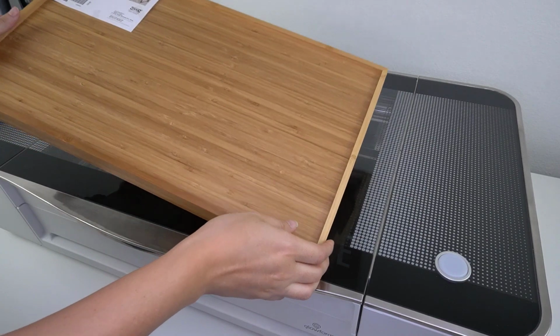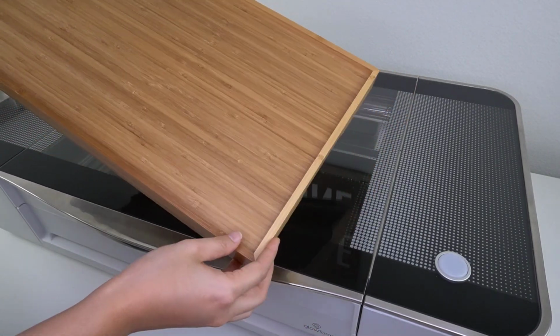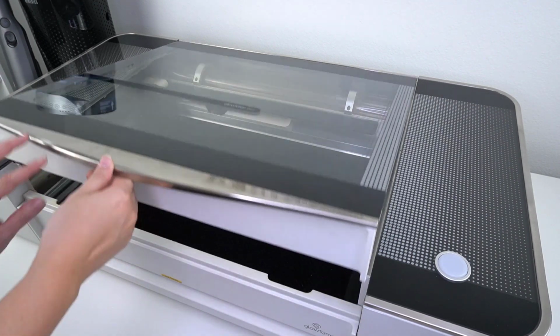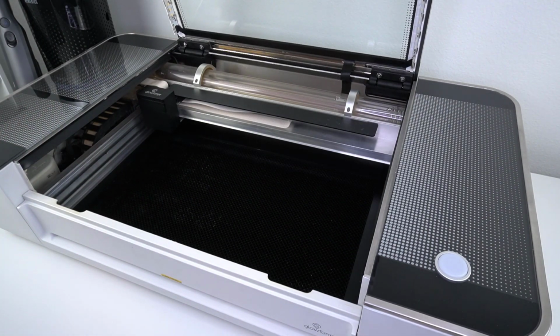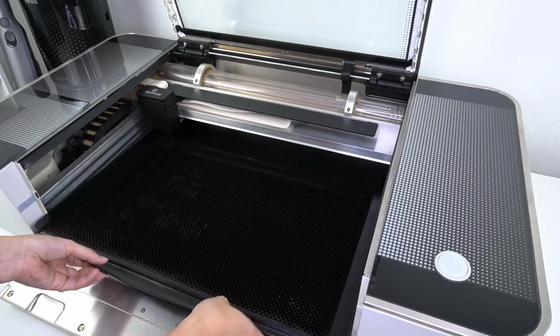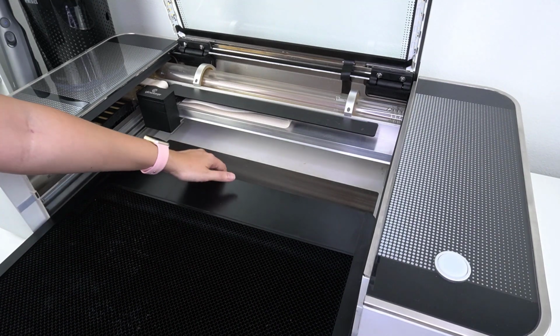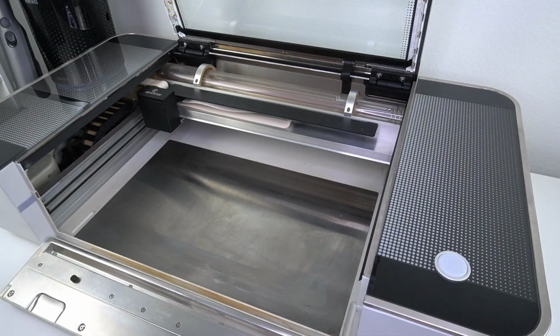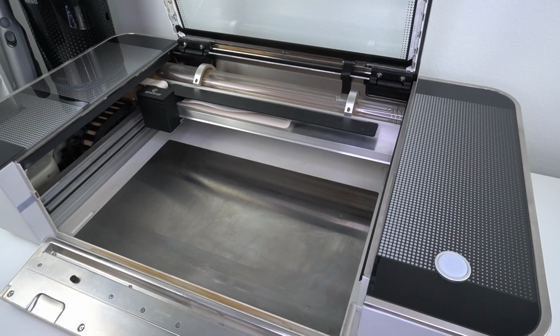Okay, here's the tray. This is from IKEA. Now this is going to barely fit in here, and we do need to take the crumb tray out. It's pretty thick, so we need to make sure that we're using the maximum amount of space. So I'm opening up my Glowforge, bringing this gate down, and then very gently taking out the crumb tray. Now if you're still new to Glowforge, don't forget this crumb tray is heavier than you expect, so be really careful when you take it out.